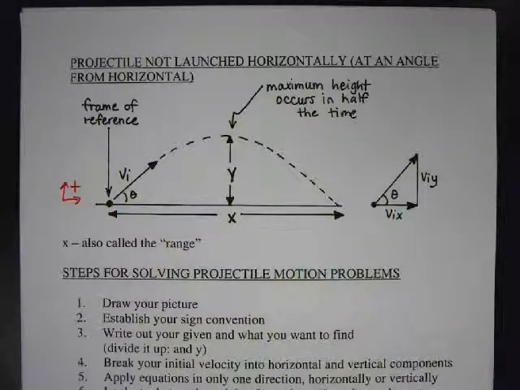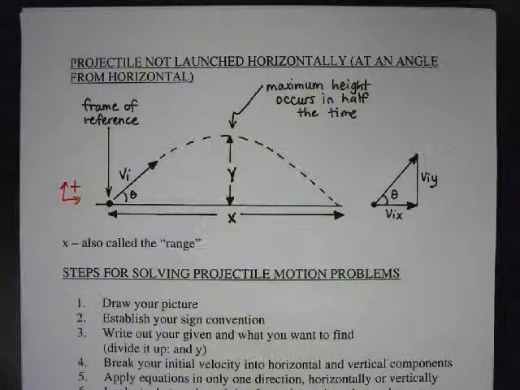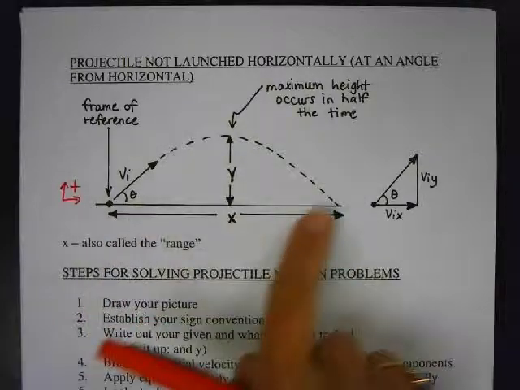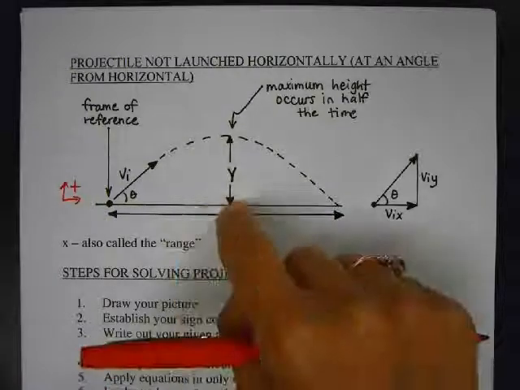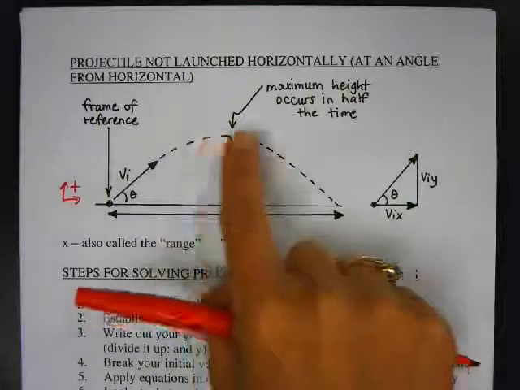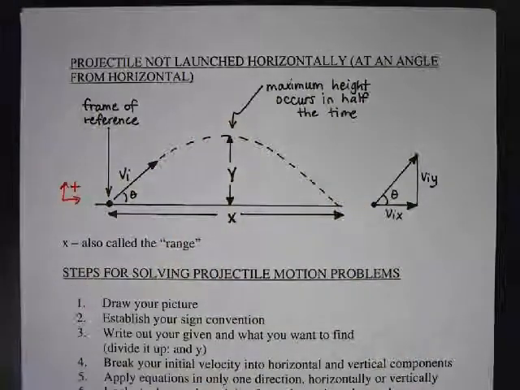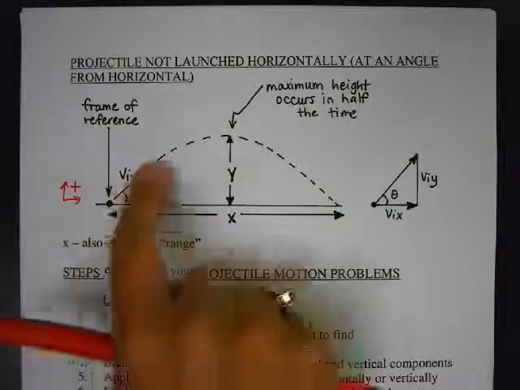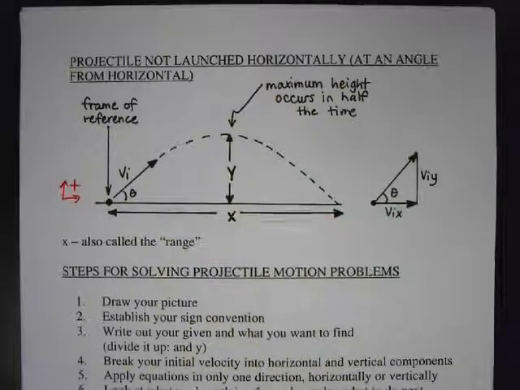Now, just some things that you have to be aware of. From here to here with this type of projectile, that's called the range. So, like in golf, they say I'm going to the driving range. Well, this is called the range. So this horizontal displacement x is called the range. This is the maximum height. But if you notice in the picture, the maximum height is going to occur in half the time. So sometimes to make this easier, we're going to figure out the total time, and then we'll just divide by 2 to get the time that occurs halfway, or to get the maximum height.